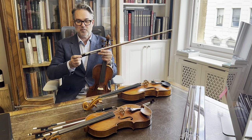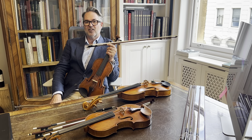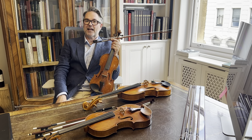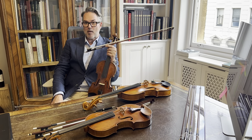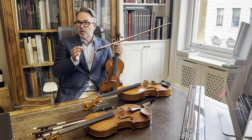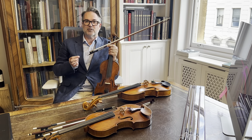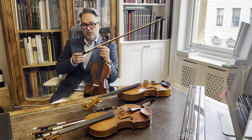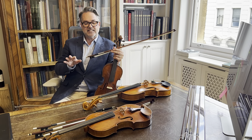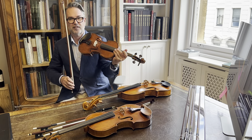Might as well quickly talk about this bow — a bow by J.A. Vigneron, à Paris. Vigneron, one of the great last makers of the late 19th century. This bow was probably made in about 1880. I'm a big fan of Vigneron. It's cheaper than a Sartory, maybe slightly more expensive than Fetique. But I would rather have a Vigneron than a Sartory. I think you get more colours with these bows from the 19th century, so Vigneron is a maker I constantly look for. And this one is in fantastic condition with original lapping — so that's a nice thing to have. Let's have a quick play of the Marchetti.